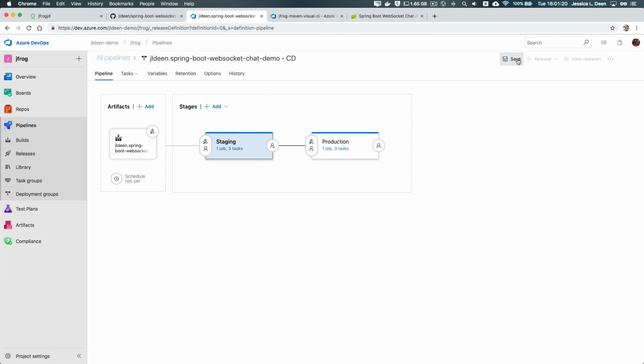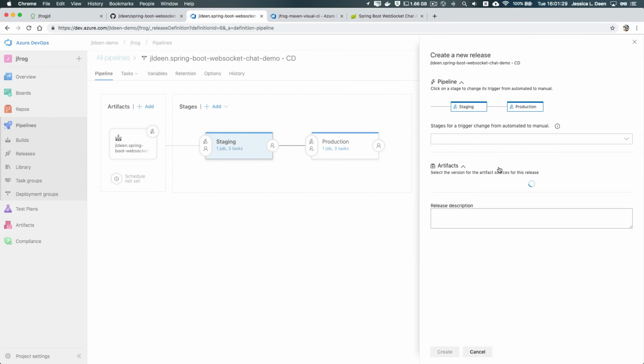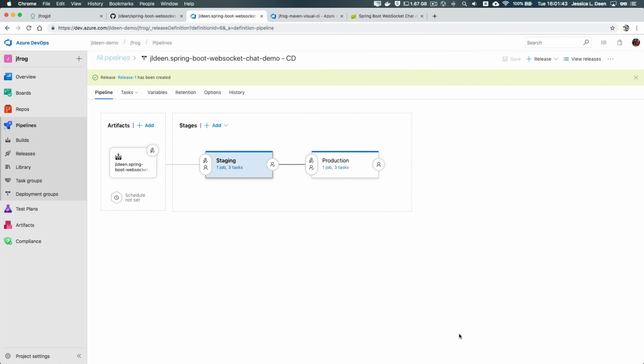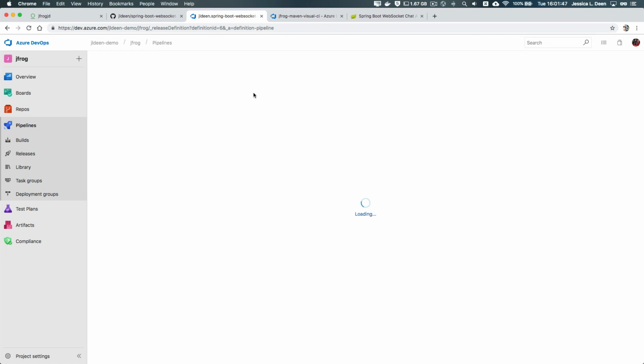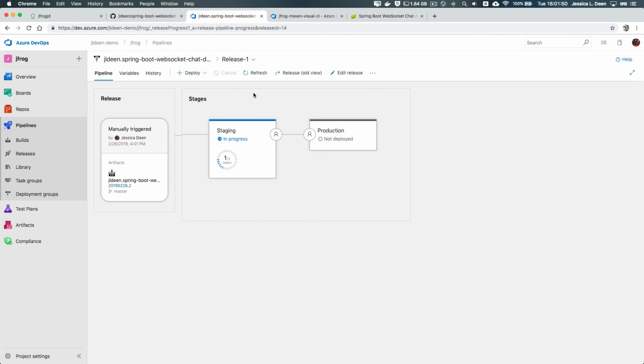So let's go back to pipeline. I'm going to hit save. And since I've already built it, I've already made my changes, it already has a packaged artifact, all I have to do is hit release. Once I hit this release once, for any other changes I would do a git push and commit and all that too, the pipeline will already exist and it could flow through as I've configured. So let's go ahead and hit create, and it's going to tell me release 1 has been created. So I can select this, and just like in build, I should be able to watch as this creates.